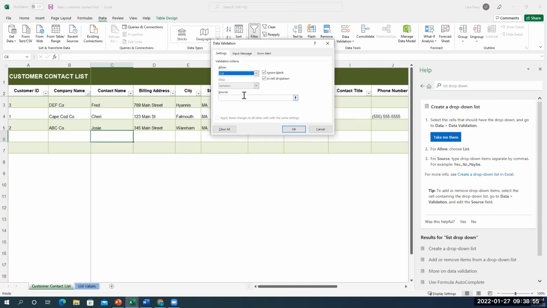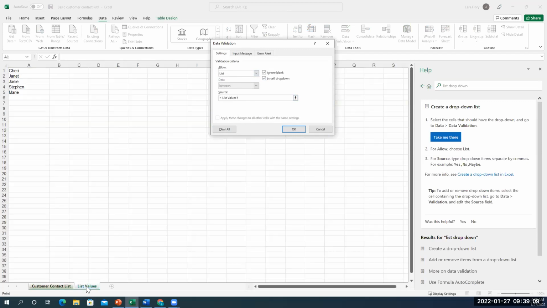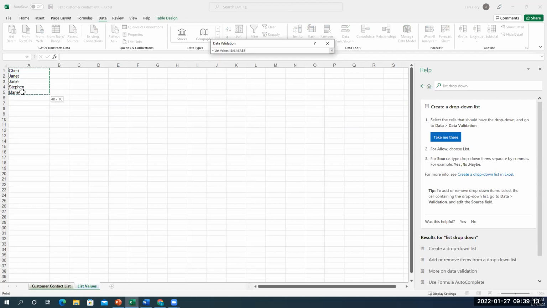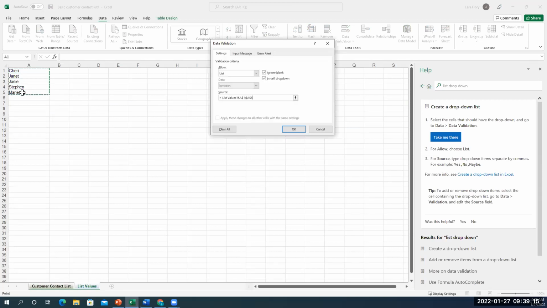And I am going to put my cursor in this cell here that says source. And this is where, leaving this pop-up open, I'm going to go back to where I put in the list of values. So I'm going to select my list values sheet. I'm going to select each name or all the names.